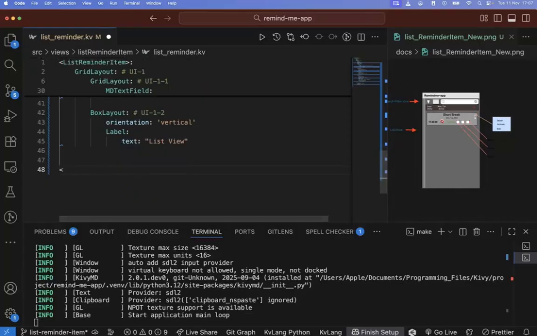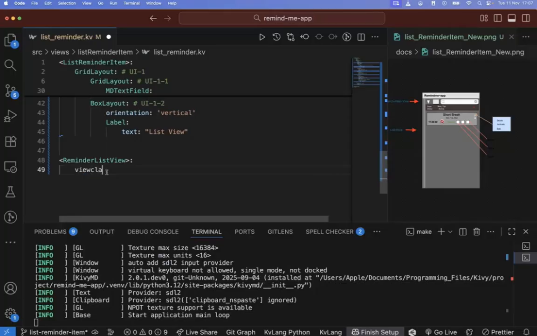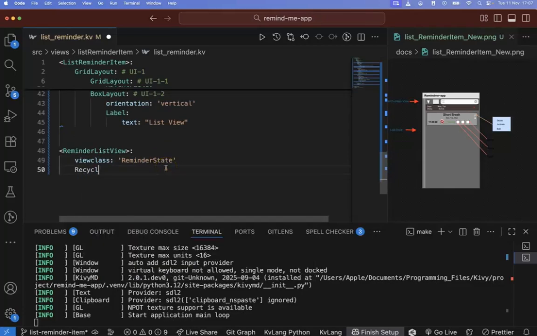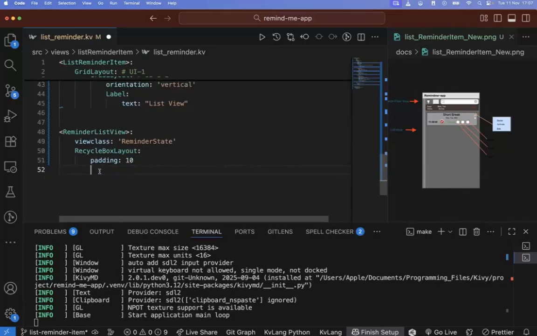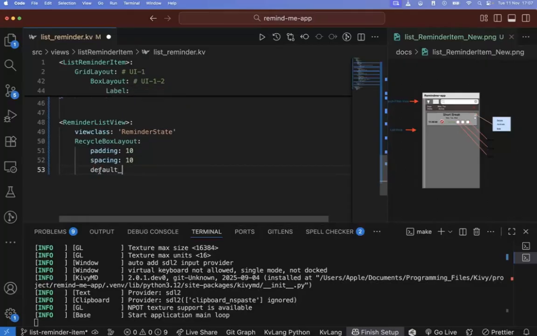Here we are going to build reminder list view, and this will use a view class called reminder state. We are going to build this very soon, and it's going to use the recycle box layout. This is just like the box layout that is going to contain each of these items. Here we'll say it has the padding of 10 and the spacing of 10, and we can set a default size.